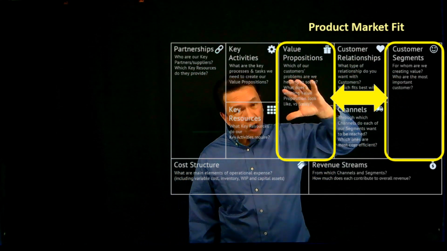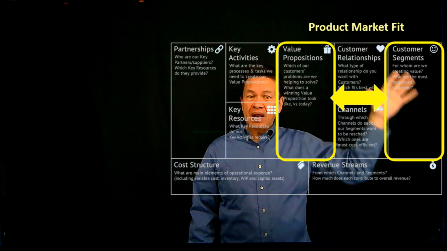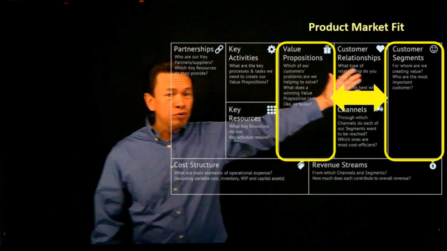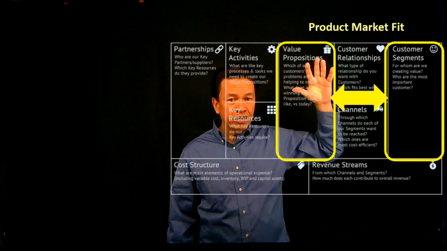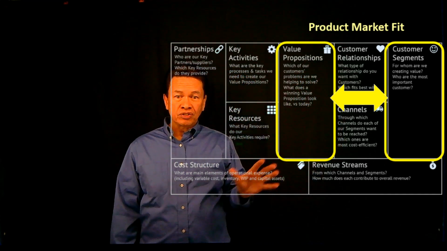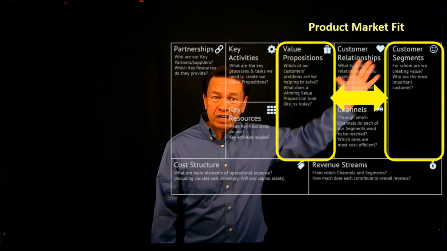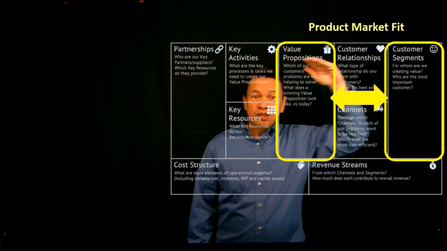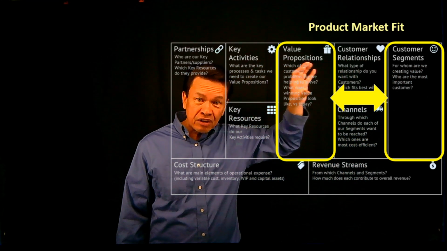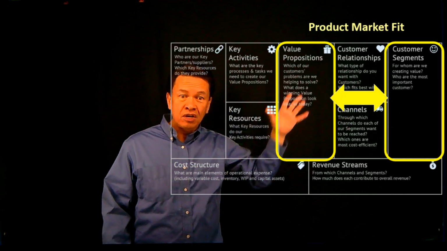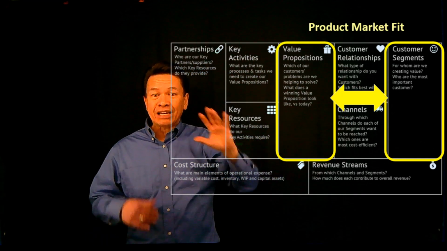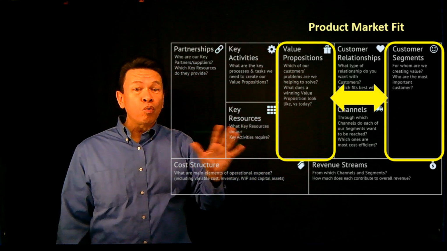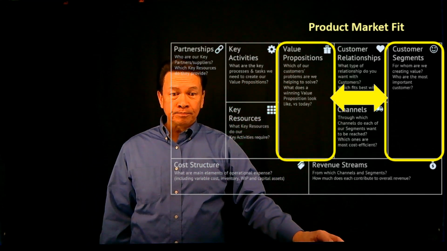These are arguably the 2 most important pieces, but I do believe that they are the first ones we need to figure out. Because if you don't know who your customer is and you don't know what value you bring to them, why do we care what your costs are? Why do we care how you price it? We need to figure out who that customer is, and it could be multiple different customer bases, and then what value do you bring to them? And it could be different values to different customer segments. But that's what we're going to be documenting in here, and it'll get much more clear as you go forward, so don't worry about having all the answers right now.